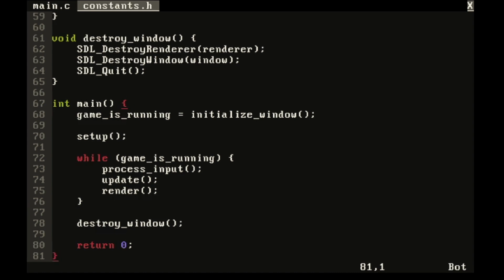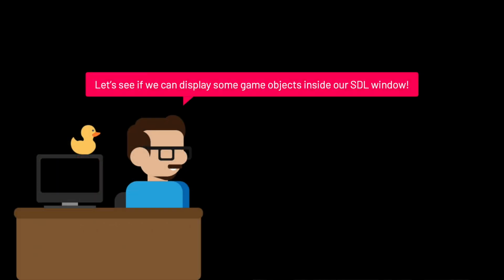But we still need to create update, create render, and we have a couple of other things to talk about when it comes to the game loop. Right now, if you look at the body of update and render, they don't have anything. So we still need to think about actually rendering game objects, rendering my scene in my window.